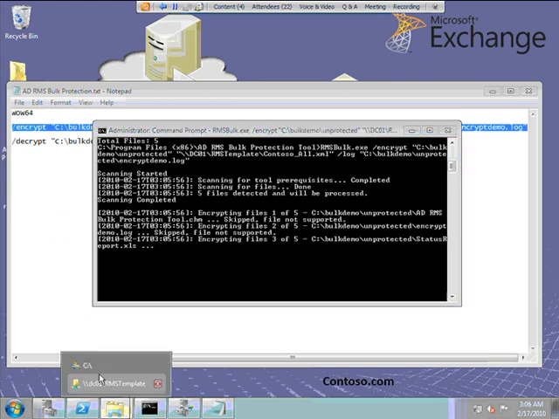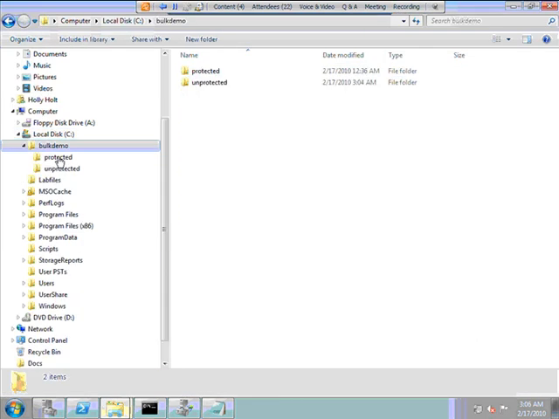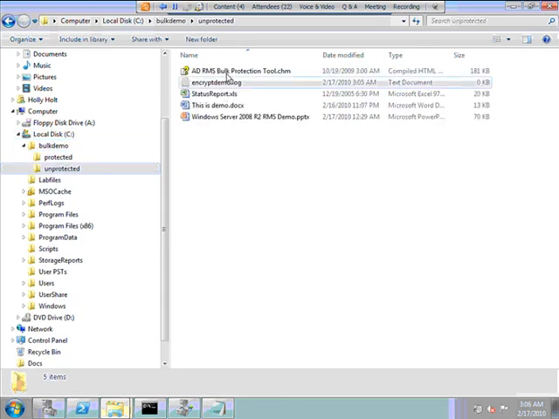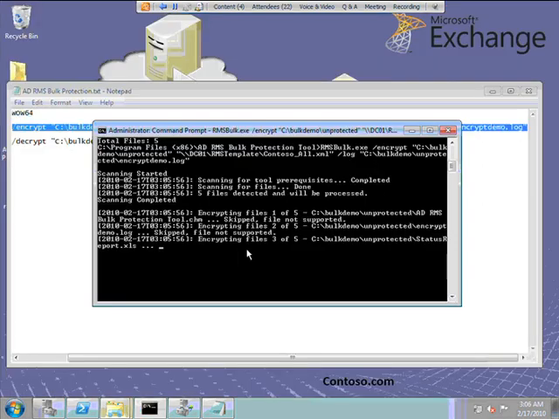Now you'll see that I also have one file over here, the ADRMS bulk protection tool.chm file. The CHM file is not supported because we don't have the IRM protector. It is going to encrypt only those files which are supported, the files for which we have an IRM protector installed.